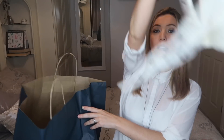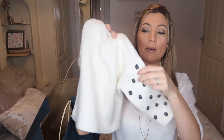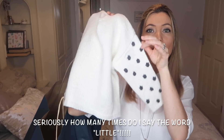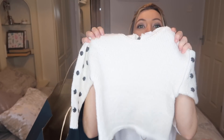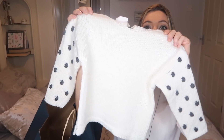Then I've got this little jumper because I thought she could do with some warm, cosy jumpers, and I thought this one was lovely. Just a little cream jumper but it's got little dark grey spots just on the sleeves, which adds a little bit of detail, and it's got a little button at the back. That'll be good for a nice cosy jumper for the winter time, and that was $16.99.